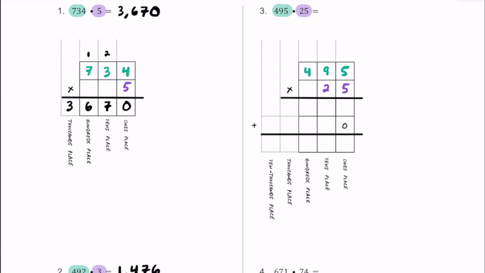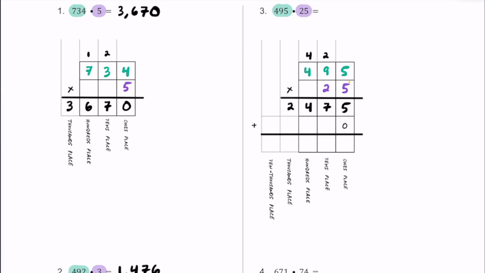So let's start with multiplying 5 times 5 as we've done earlier, and that's going to be 25. We'll put the 5, carry the 2 into the tens place. Then we'll take this 5 and multiply it by 9. That's 45. 45 plus this 2 is going to be 47. We'll put the 7 here and then carry the 4 into the hundreds place. Then we're going to take this 5 and multiply it by 4. That's going to be 20. Plus this 4 is going to be 24. So we'll put the 4 in the hundreds place and the 2 in the thousands place.